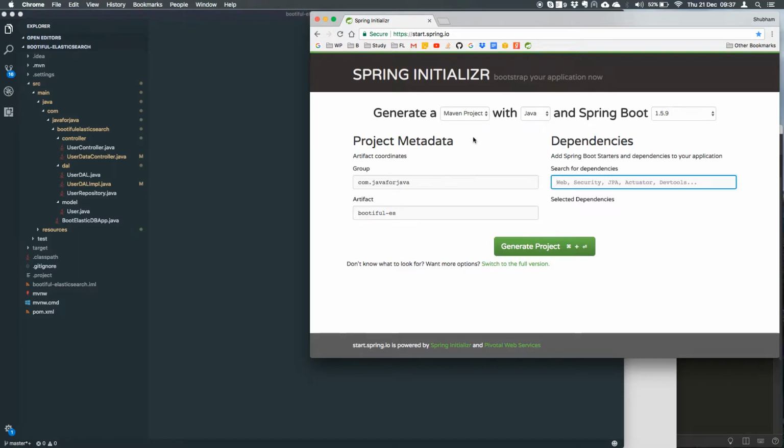Hello. In this video, we will study how to integrate very basic Elasticsearch CRUD queries with Spring Boot. Note that we will be using Elasticsearch version 2.4.6 and Spring Boot version 1.5.9. Although Elasticsearch has excellent documentation, most of the areas remain untouched when it comes to integration with Spring Framework.